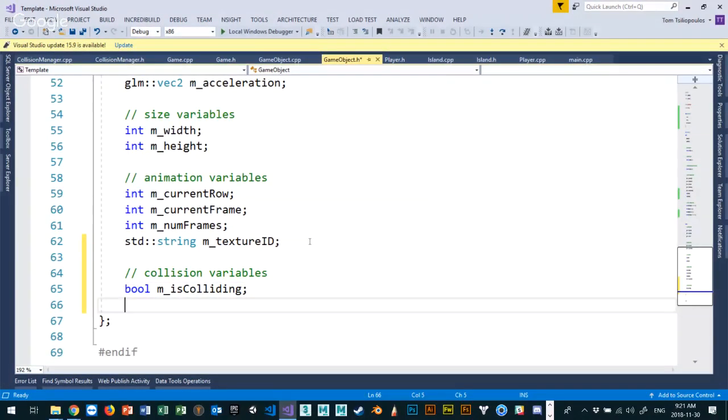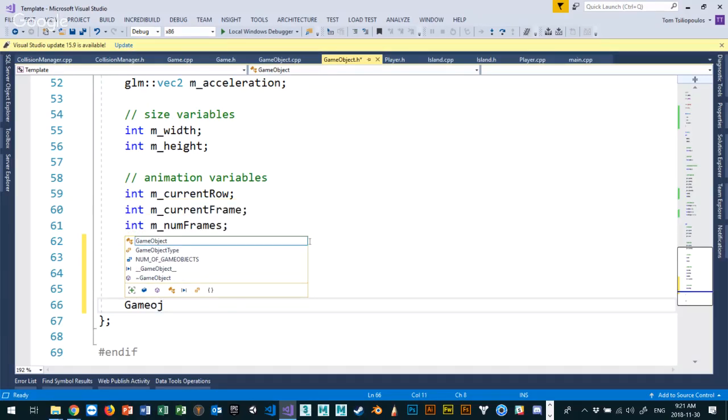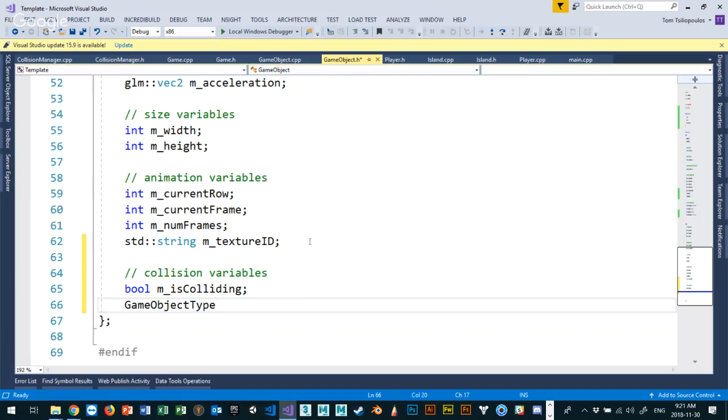And the other one is going to return the type. This is something different than what I did on Tuesday. Like I said, it's going to be of type game object type, and we're going to say m underscore type. We can also call it game object type if you really want to, but type is okay. Okay, cool. Well, I want to make getters and setters for these. So there's going to be 4 new methods I'm going to create.